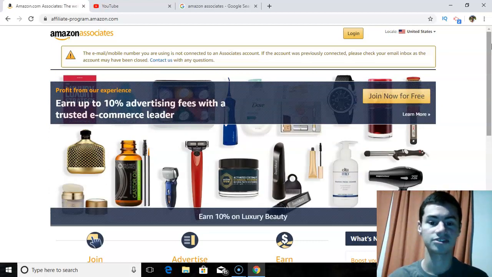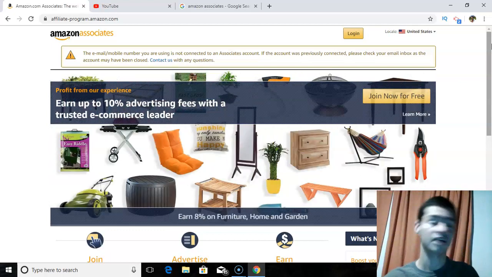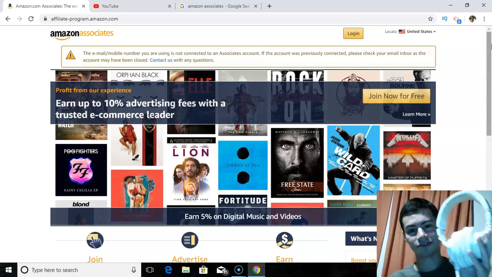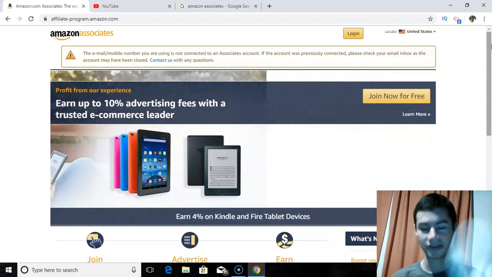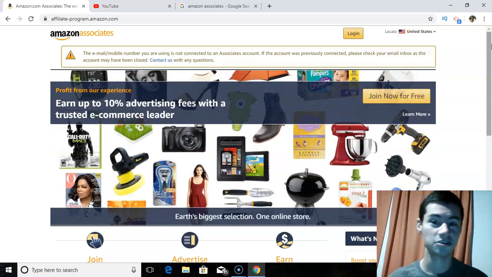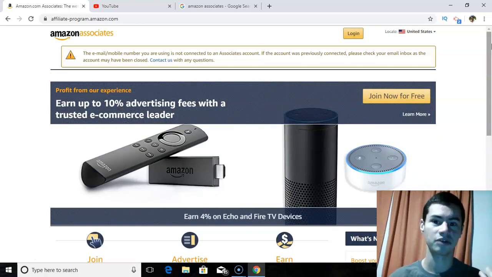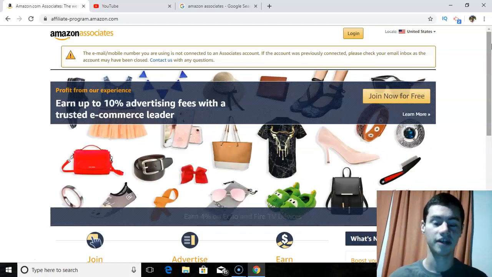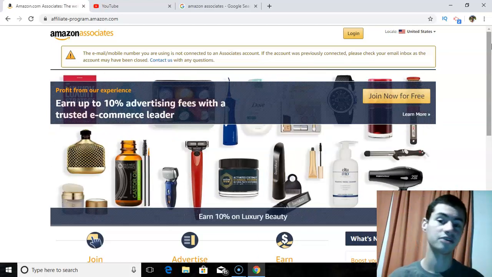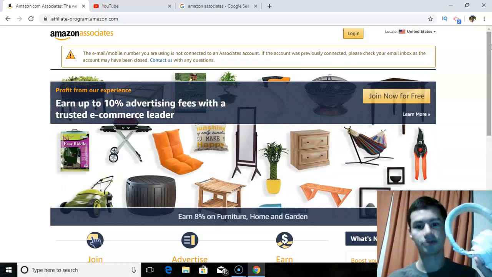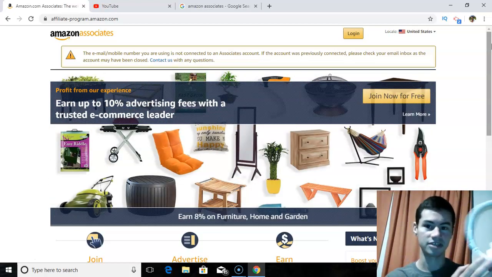You could create videos, for instance, in my case, I have these headphones right here. These are the Audio-Technica ATH M50X headphones. These headphones I really like. So if I were to start a YouTube channel in the niche of promoting headphones or anything like that, I would of course do a video review on these headphones, and then in my description I would have a link to where someone can go and pick up these headphones if they want to.